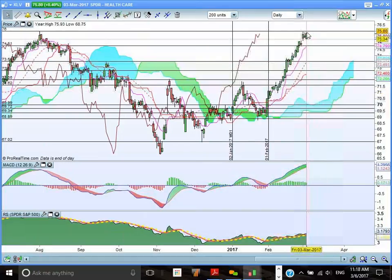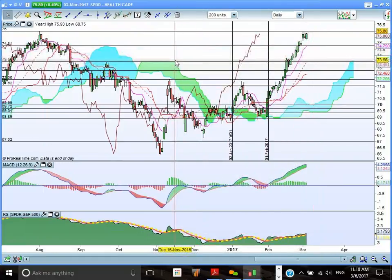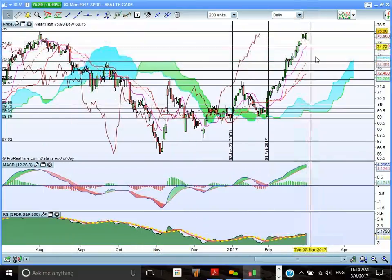Could see a dip back in to retest these old cloud chart levels for support. The first level to test is the 74.82 level. The next level to be tested will be the 73.56 zone. So we could see a dip back in here, and that would be a nice entry point for a rally into June. But it's ripe for a consolidation. Let's say a 30 to 40% retracement back down into the cloud chart support zone.